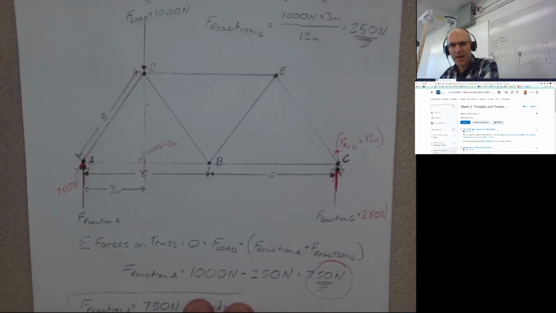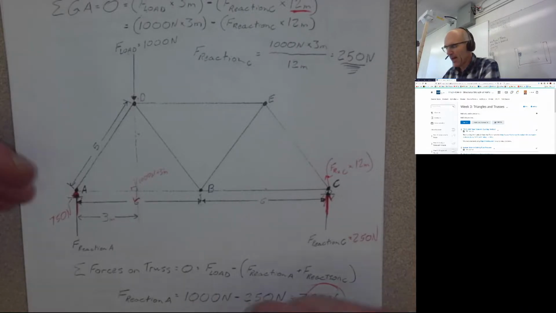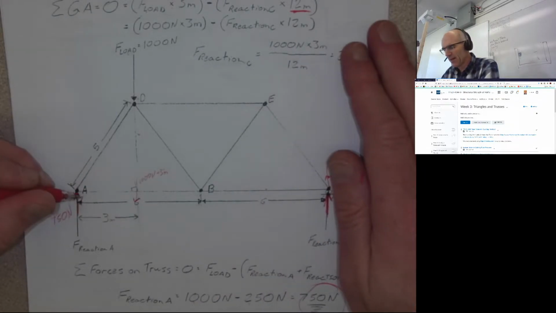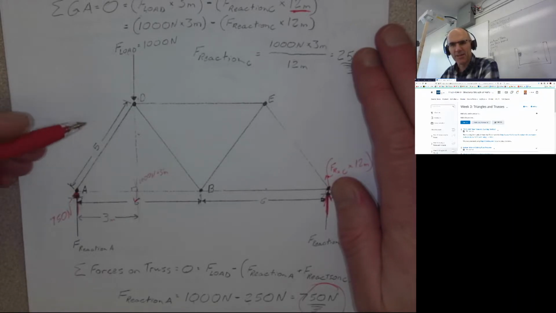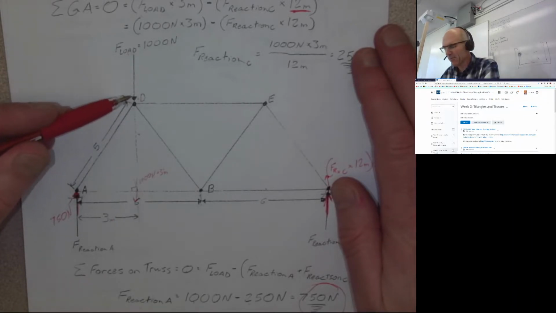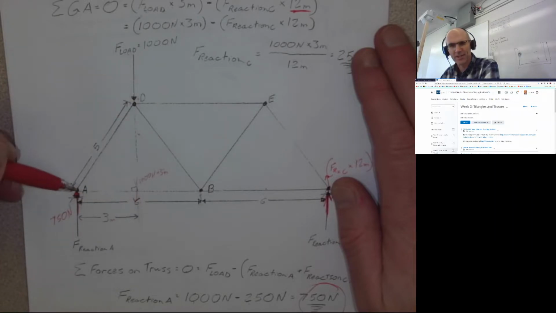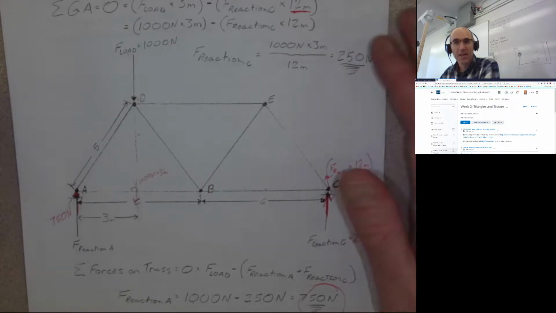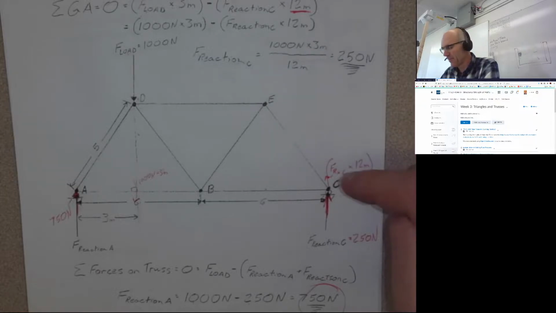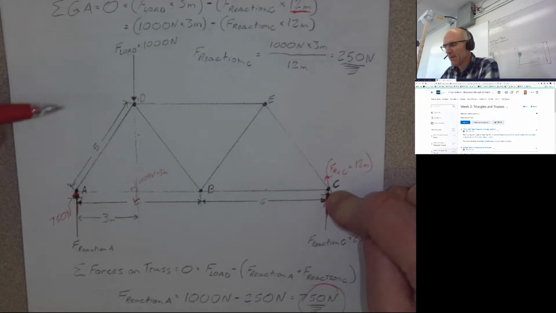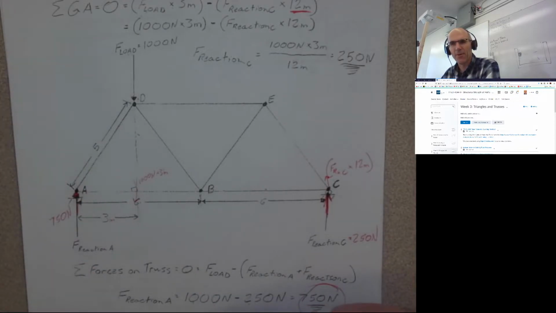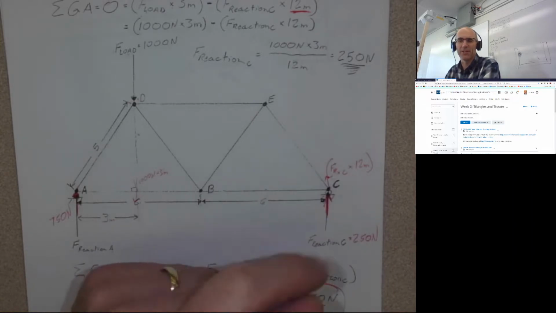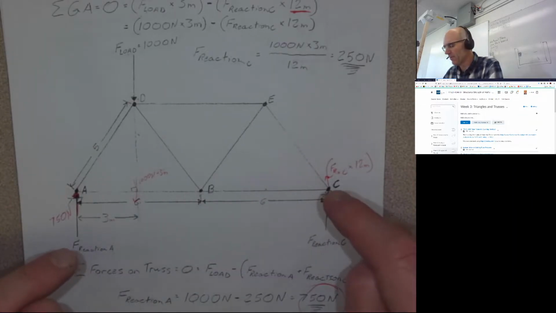Now, do a reality check when you're doing this. Picture this as a couch, your person A, your buddy's person C, and your useless buddy D comes along and hops on the couch right next to you. You carry more load than buddy C down here because the load is closer to you. If it worked out the other way around, maybe you did the numbers right, but just put the forces in the wrong place, and that can be a little bit of a problem too.